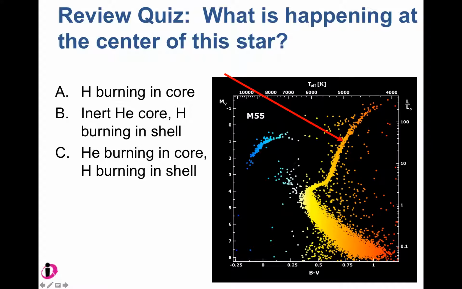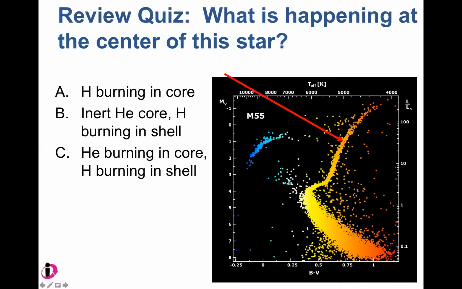The main sequence is where you're burning hydrogen in the core. If this arrow had pointed down here, it would be hydrogen burning in the core. It is not. This is the stage after it runs out of hydrogen in the core, where it's still burning hydrogen in the shell as it climbs up the main sequence. So this is an inert helium core. You're not burning helium, but you are burning hydrogen in a shell around that inert helium core. It will get all the way to the top of the red giant branch. The helium flash will occur, and then it will move very quickly down to this region, the horizontal branch.